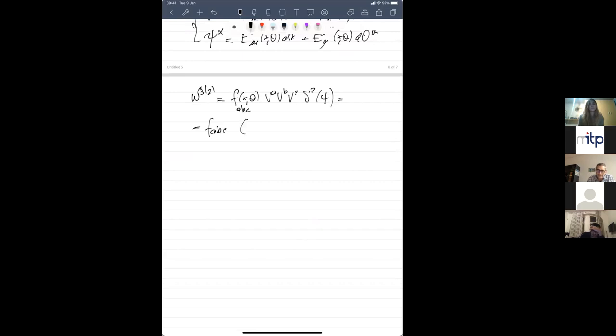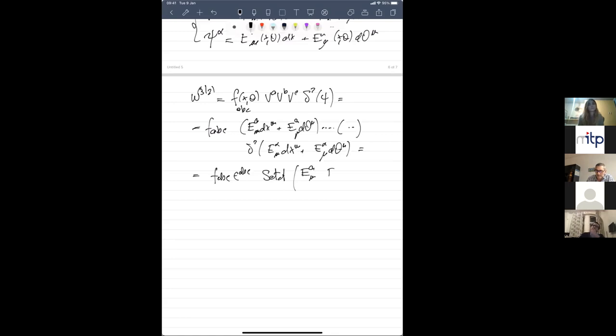Now here I have what? Well, here I have to put all the expressions. So I get A^a_m dx^m plus A^a_μ dθ^μ and so on, okay? But then I have a delta of what? The delta of e^α_m dx^m plus e^α_μ dθ^μ, okay? And then I have to do some calculation. Now, here I used the property of the delta functions. I used the property of anti-commutation relation between dx and dθ and so on. And then it turns out that gives me f_{ABC} ε^{ABC}. And then I get a superdeterminant of the matrix A^a_m, A^a_μ, A^α_m, A^α_μ, times d³x, δ²(dθ), okay?